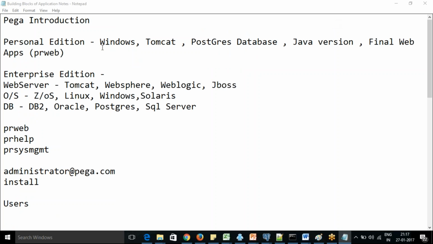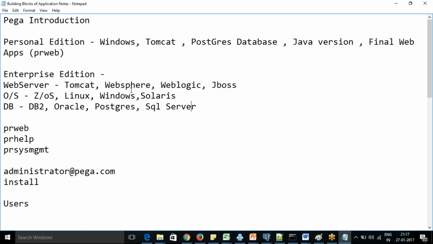Okay, so you can see the personal edition is Windows, Tomcat, Postgres database, and then the enterprise edition comes with different web servers: Tomcat, WebSphere, WebLogic, JBoss. Operating system wise also we have z/OS, Linux, Windows, Solaris, and database wise we have DB2, Oracle, Postgres, and SQL Server.